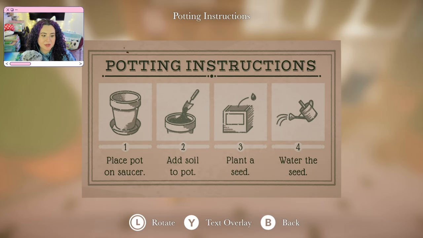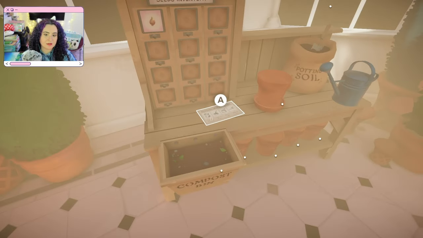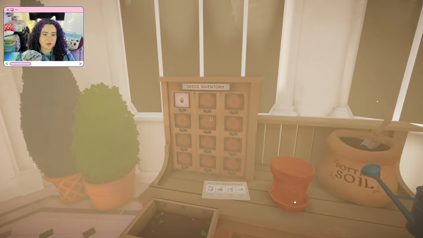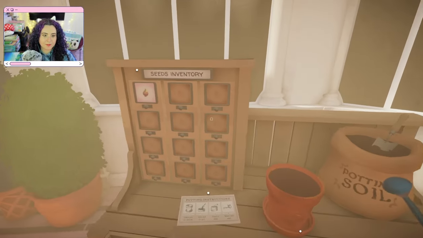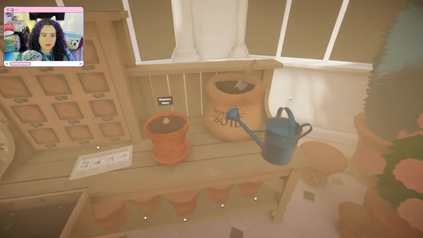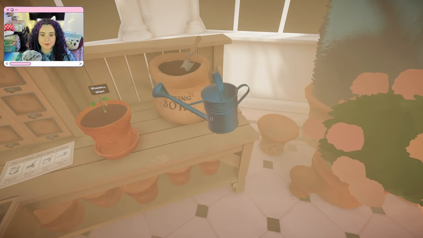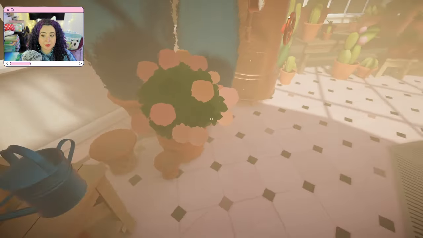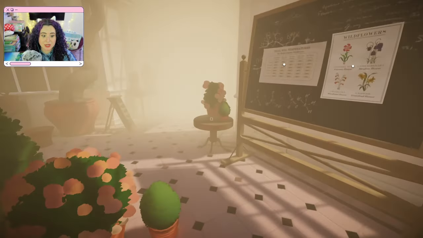Potting instructions: place pot in saucer, add soil to pot, plant a seed, water the seed. Nothing in the back. So this is the seed. So let's get the soil. That's what it looks like, and we'll water. Now, I don't know how to bloom it, which is what we need to find the clues for. So let's just keep reading.